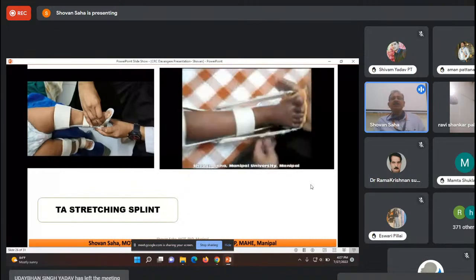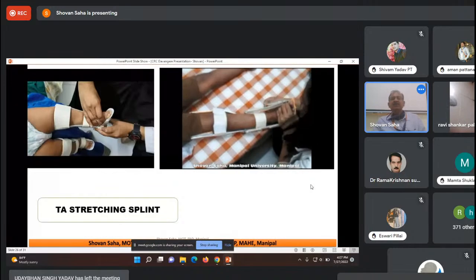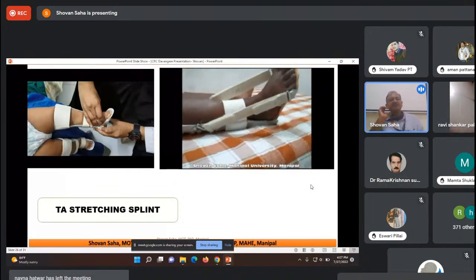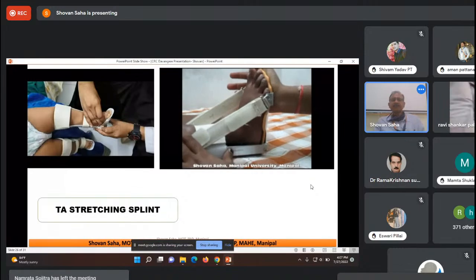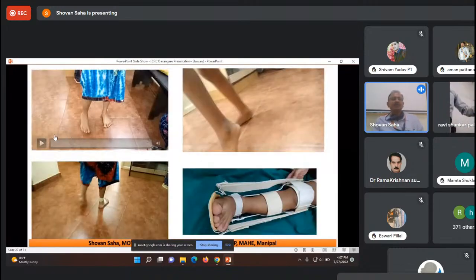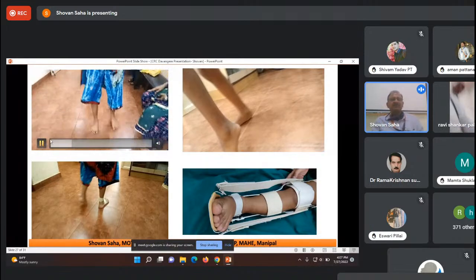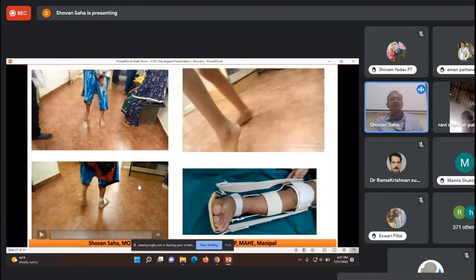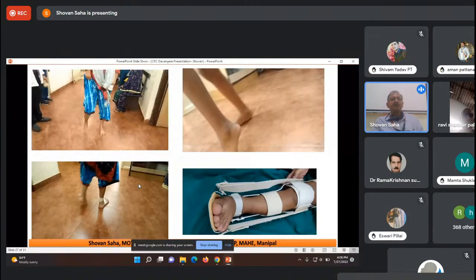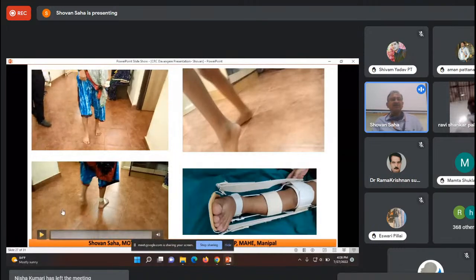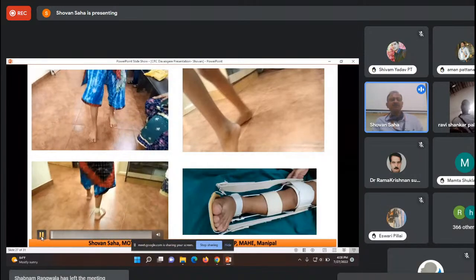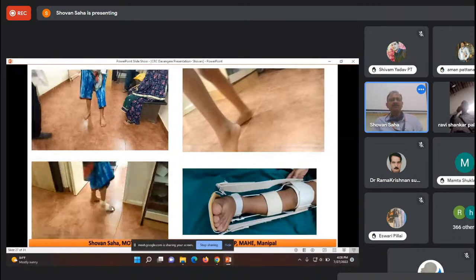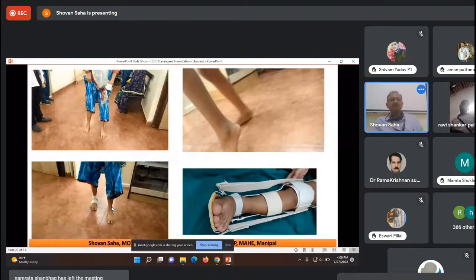For stretching the tendo-Achilles, remember that they are not going to walk with this. It is a splint which most of the time is prescribed when they are lying down, especially as night splints. Sometimes these simple interventions can work. You can see how the girl is wobbling, diplegic. In this case it was low tone, and you can see how it is wobbling. With a simple intervention, you can see how the gait is so confident. See both of them.